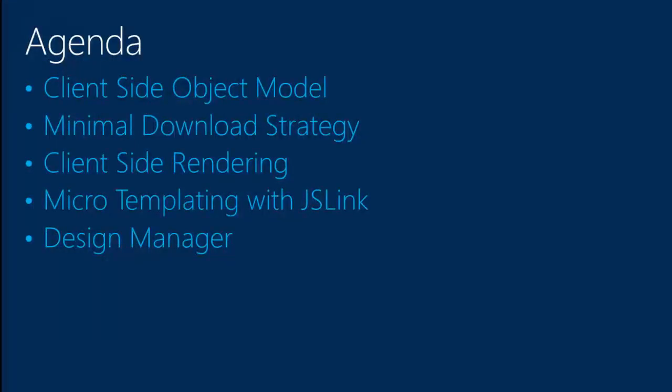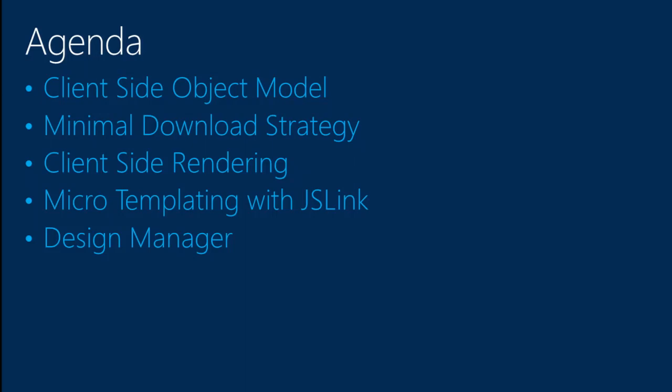Yep, there you go. So this is a pretty ambitious talk. I'm going to talk about a whole bunch of stuff. We're going to start out with talking a little bit about client-side object model and the new OData capabilities. We're going to take a look at this thing called minimal download strategy that's new in SharePoint 2013. You heard a little bit about this during the keynote when they talked about the reduction in the amount of bandwidth that comes down. I'm going to dive into that a little bit and show you how that works.